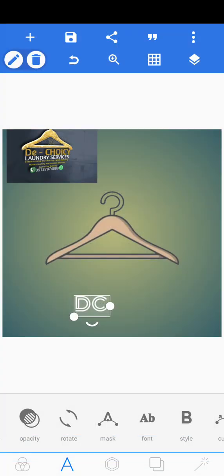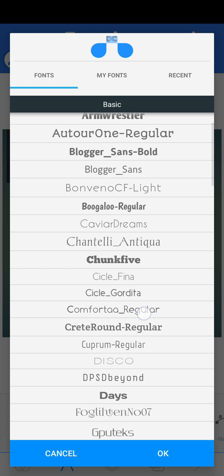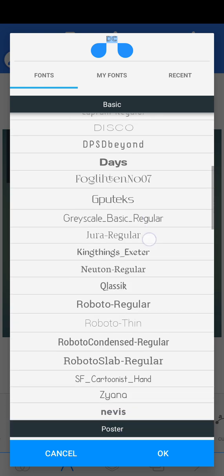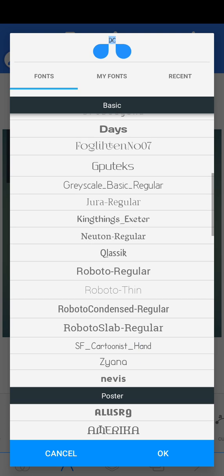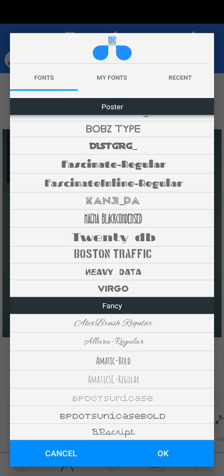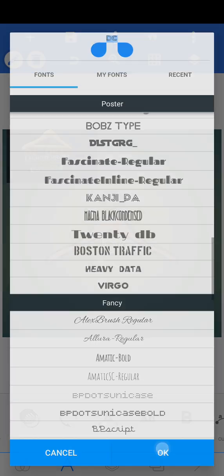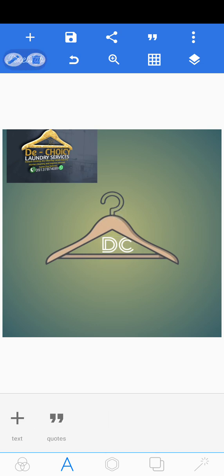But let's just manage. It's not looking that good. This is where the problem comes when you're looking for the font. I think we're just going to manage this one. I can't really find the font I used for that one.